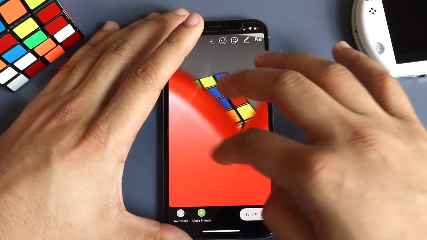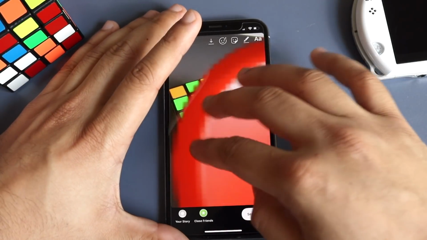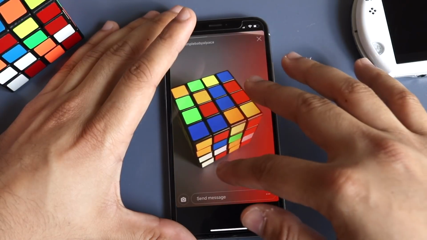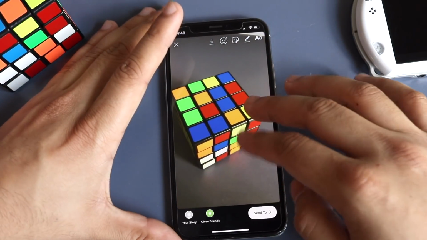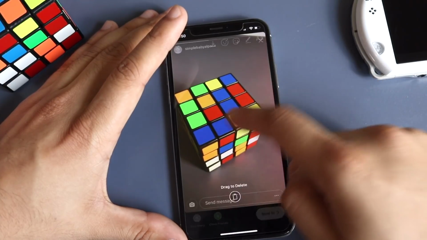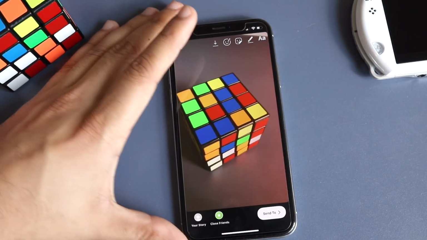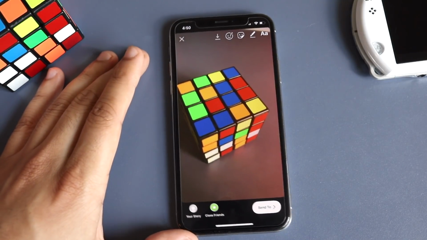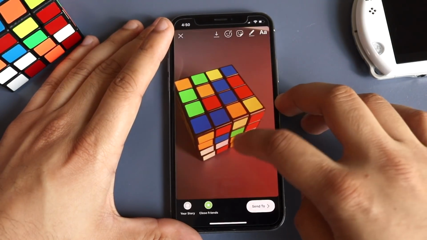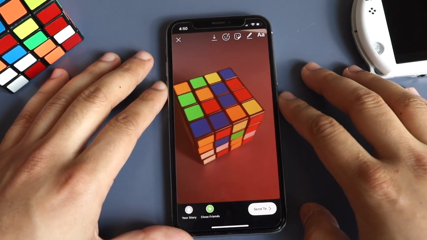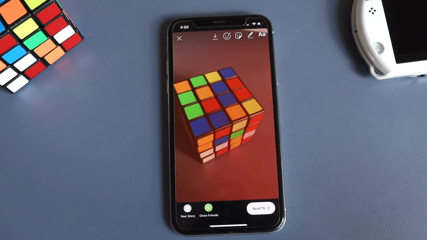Now this doesn't work for every single emoji, it just depends on what color it is, but as you can see, the edge of this emoji is starting to give that little red flare. You can go ahead and keep zooming in. As you can see, I kind of lost it for a second, but you can keep at it. And it's getting more and more red, and you can pretty much have that as a filter. Now, that doesn't look as cool as I thought it was going to be, but for a different type of emoji, that would be really cool, and you can mess with it a little bit here and there. And depending on the emoji, you can get a really cool color.